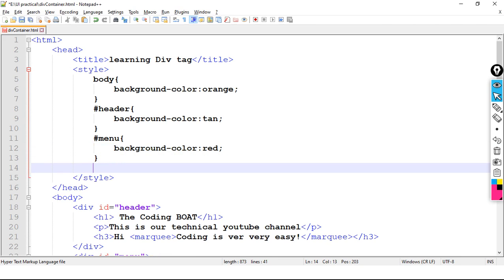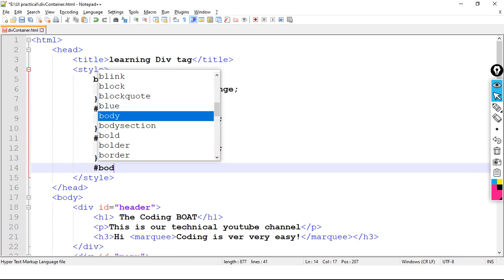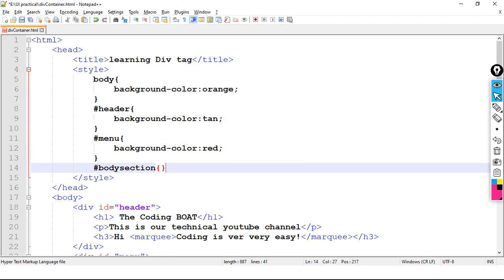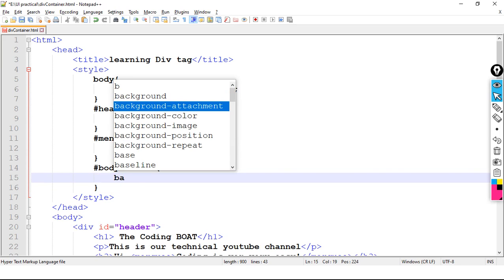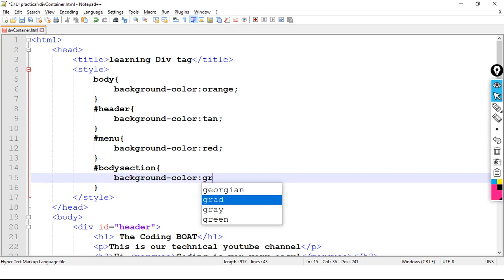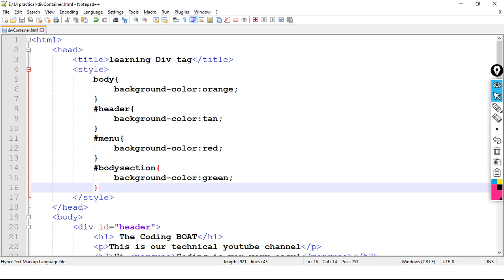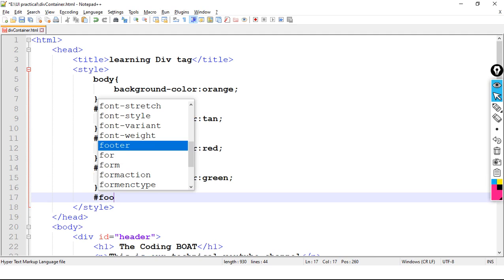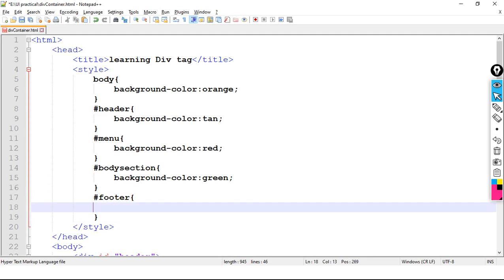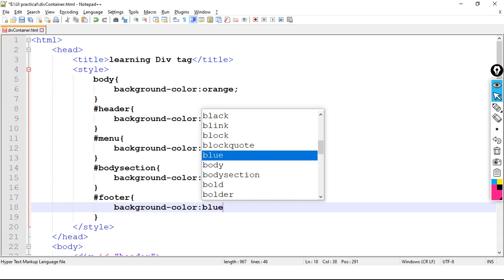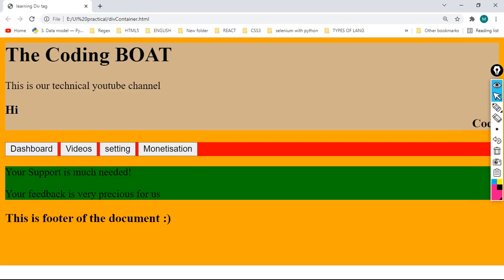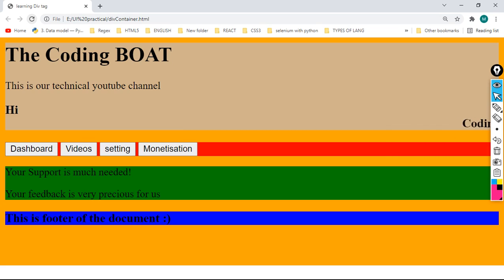Then take body section, background color green, save, and here you go, another division, correct. Then let's take footer, background color is equals to blue. Okay, now let's check.